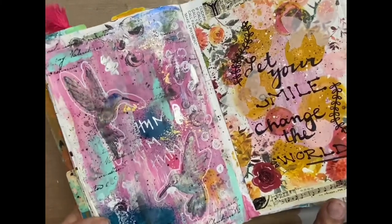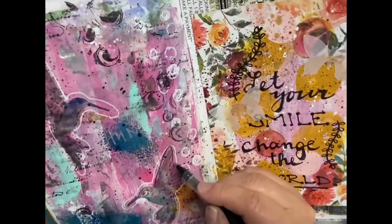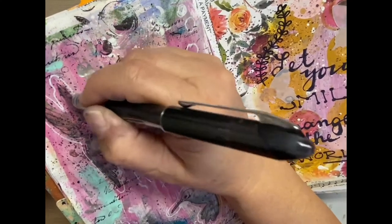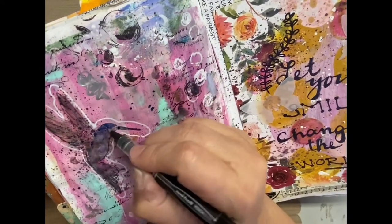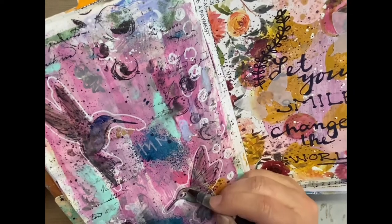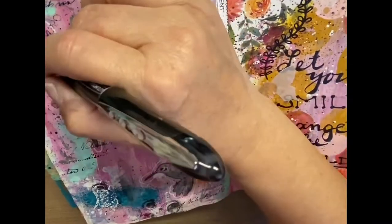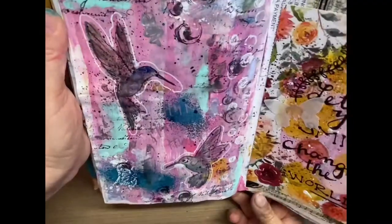When I painted the hummingbirds, I have some pearl paint that I was gifted. I always forget about it, but it's such a pretty paint, so I did pull those out. You see how I put the white pen around it, but after I did that I realized I didn't like it. Right now I'm going through with a black pen — just a Bic marker — and I love it in this junk journal. It works out really well, especially with all the medium. You do have to make sure everything's dried first. As I was outlining it I really messed up in a couple of spots, so I just went with that and did it intentionally. You can see how it's just kind of wonky here and there, and I actually added on purpose some squiggly lines versus trying to outline it completely.